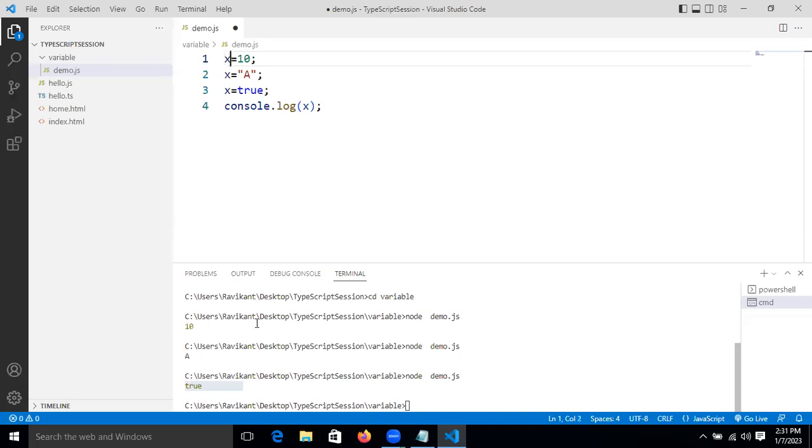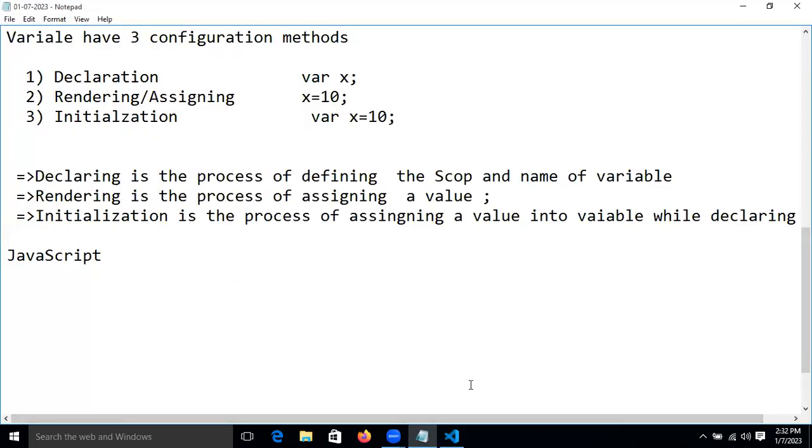Come on, guys. Still this one is valid, right? Please respond. In which file is this valid? In JavaScript. It's valid now, right?